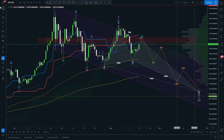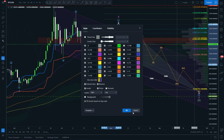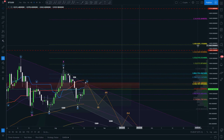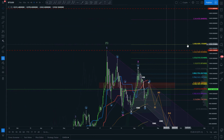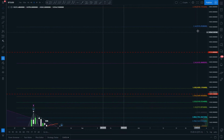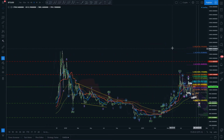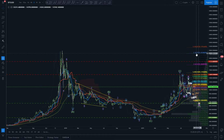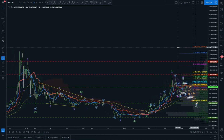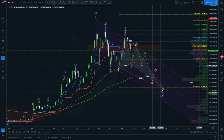And if you want targets long term, I am long term bullish. If we reverse this to the upside so that we can see where our high targets are, the 1.618 is about 14.3, which is higher than our last high, which is good. That's a good starting point. And our 3.14 is about $20,000, right where our all-time high was. Those are really good targets to have right here, and I think this is going to end up playing out. 3.618 is probably the most likely target over time. It's exactly about $21,000, so we'll have to see what ends up happening here.